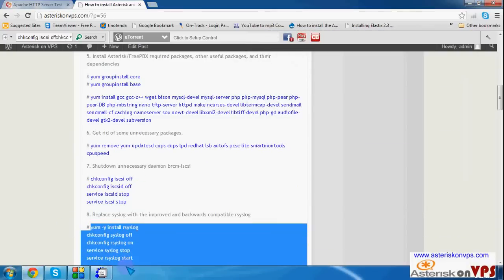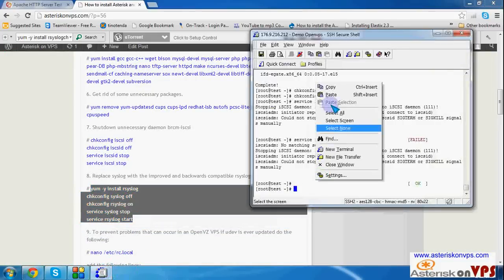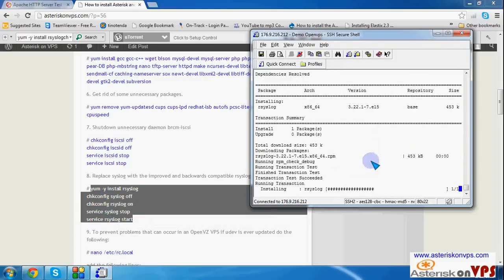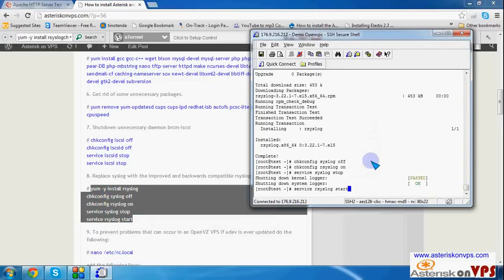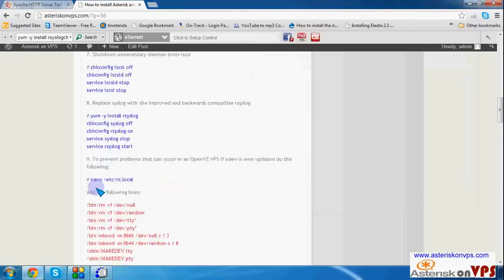Now there is syslog installed, but we want to replace it with something else that is a better version. Also backward compatible.